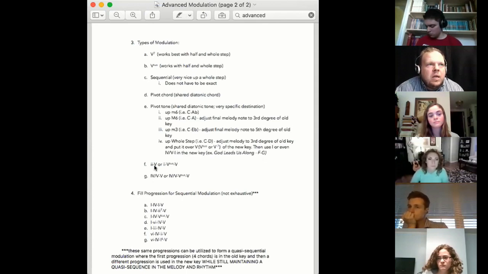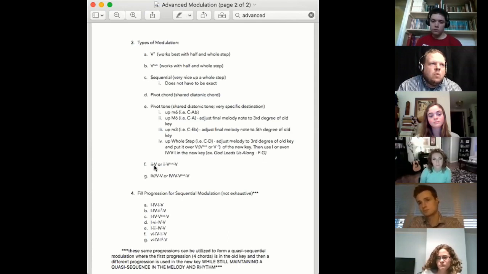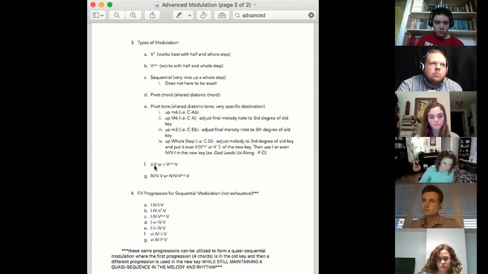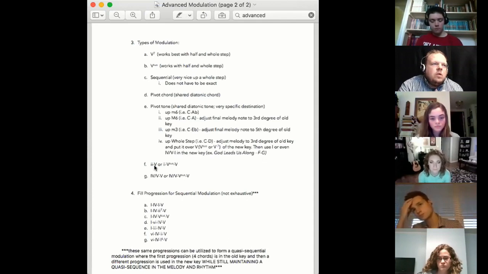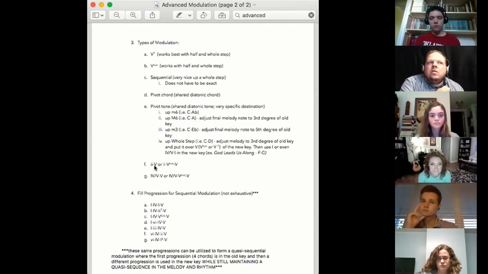Now, what I just played involves number 4, which I hope that you will take. These are just 4 measure chord progressions, or 8, depending on how long you make each chord, that are useful for sequential modulations. You can plug these into letter C and you can repeat them up a whole step. For example, let's take letter D, which is no, that's the Heart and Soul progression. Let's take letter B, 1 to 4 to 2, 7 to 5, and I'll probably put 5 sus in there. And I'm just gonna sequentially change keys.